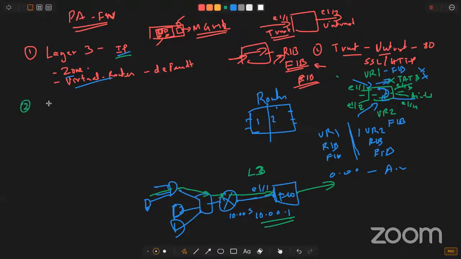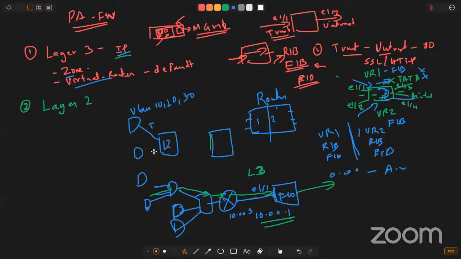Now, the other interface is nothing but a layer 2 interface. Here, the idea is you have a firewall and you want to connect it to a layer 2 switch. Let's say you have multiple switches here, handling VLAN 10, 20, and 30. So these are all trunk ports. Let's say you have 4 VLANs inside your network, different VLANs, and you can connect your firewall with a single VLAN. That means a single VLAN also, in the layer 2 mode.